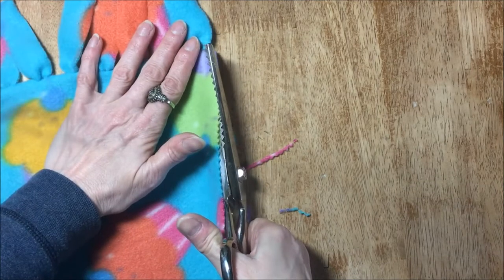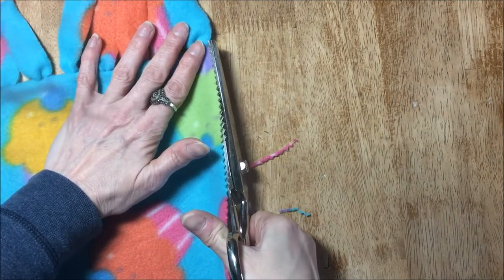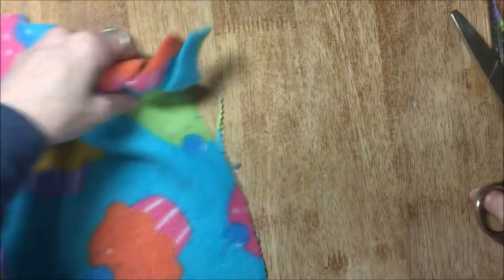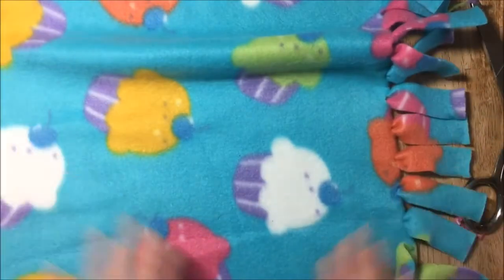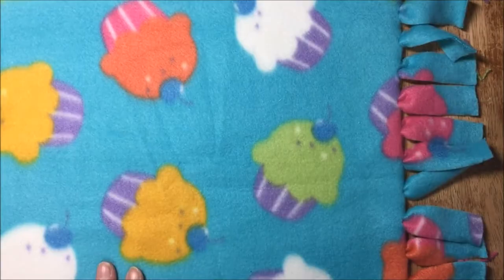Then when I get to the end, I'm going to be very careful not to cut into the fringe. There. Let's see, that leaves a nice little edge. And my blanket is finished. I'll show you what it looks like on a doll bed.